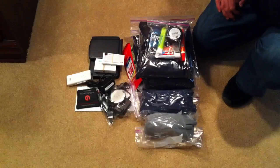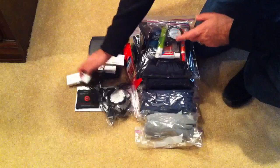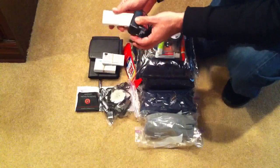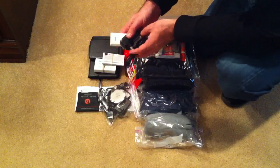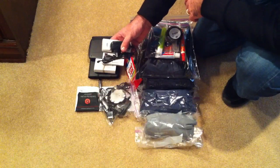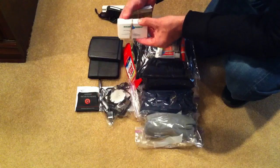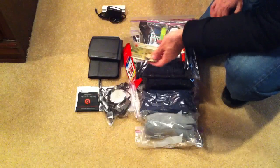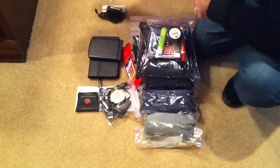So in my 5.0 fleece, which remember is going to act as my gear bag, I'm going to bring the following items. I'm going to bring this Lucky Packs 5400 milliamp hour backup battery. That will back up not only my iPhone, but also my Galaxy Tab, and I'll get to that in a second. I'm going to bring some business cards, not only my Gear Diary business cards, but also ScotteVest business cards, so I can hand them out as people ask me why I'm wearing the same clothes every day.